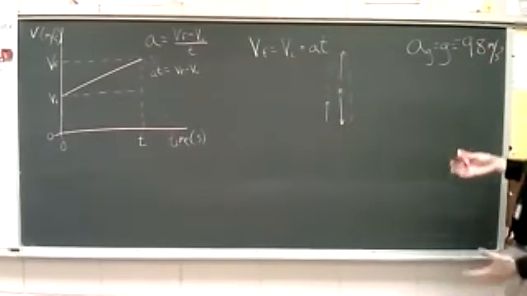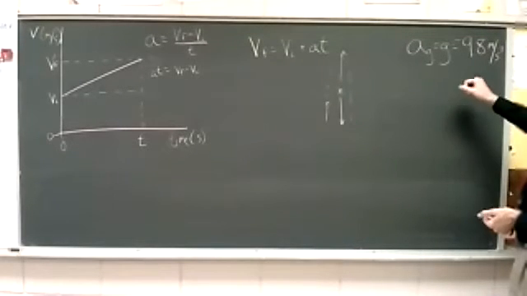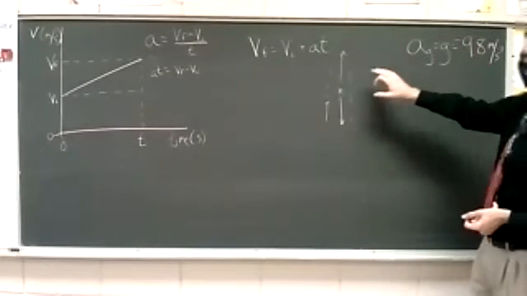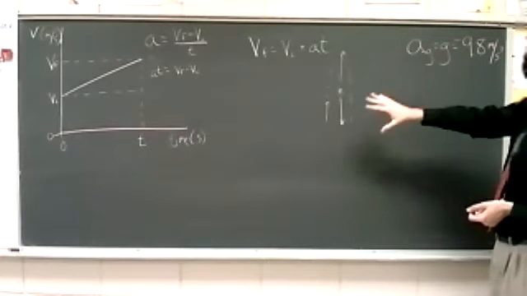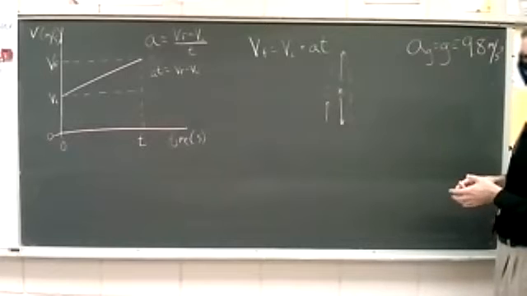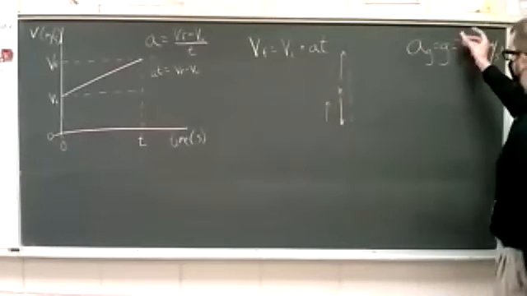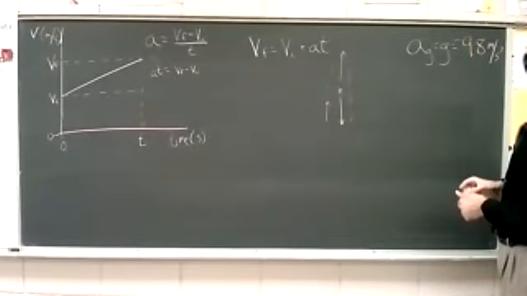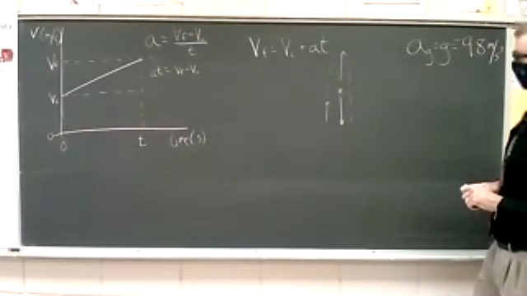It doesn't matter as the physicist examining a situation. It's up to the physicist to decide what direction is positive or negative. The important thing is that they oppose each other. When vectors are going in different directions, one is negative relative to the other one. It's arbitrary. I can call this direction negative and then make this positive. Down could be positive. It doesn't really matter, as long as you keep track of the opposition of the vectors.